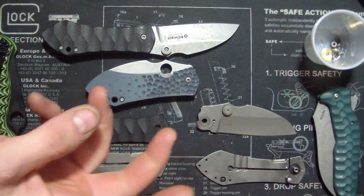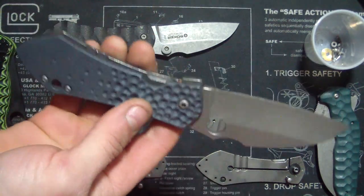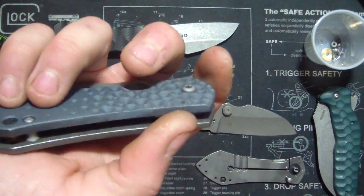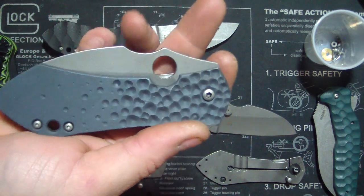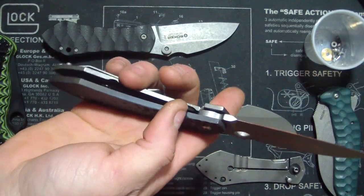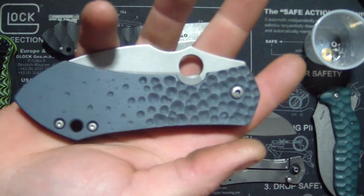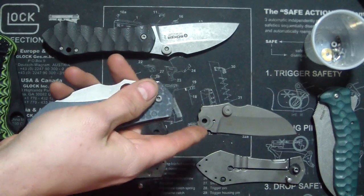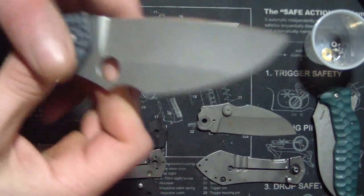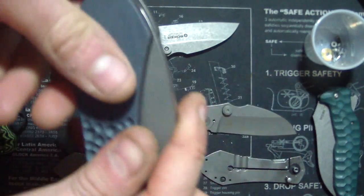Both of them decided to take them apart — I don't recommend that after I do something, especially with these titanium ones. Because I put them together so tight, I put this stop pin in so tight that when you take it out you basically have to tap it back in, and some people don't want to do that. I'm not saying it's their fault at all. But the thing is, I get it to a point where it's good — I always get them with blade play and I get them to basically be rock solid, like this one right here. Absolutely nothing, solid as a freaking rock. Nice lockup and everything.